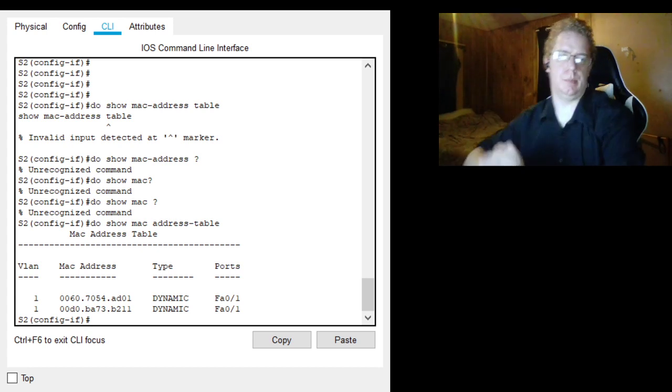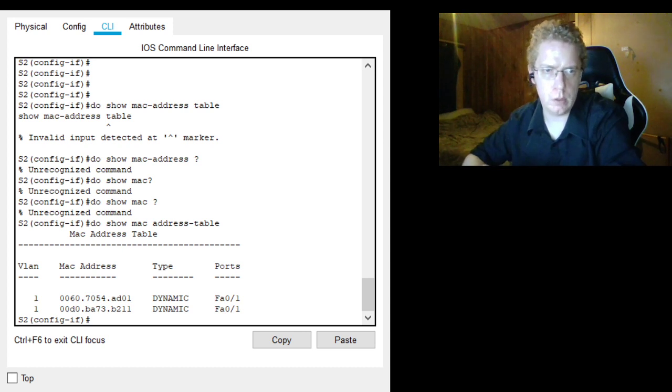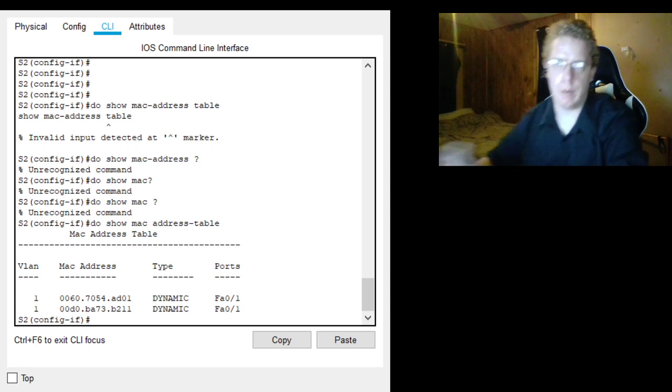So yeah, you're probably going to be able to tell what device is what based off the ports, even if we hadn't recorded the MAC address for the PC. We would be able to tell that that one connection is to the router.